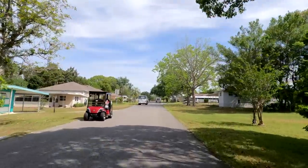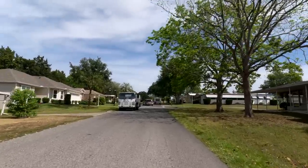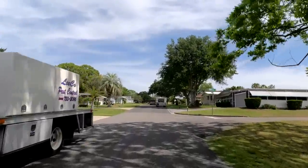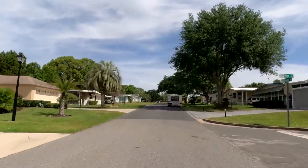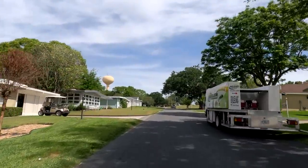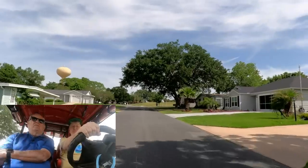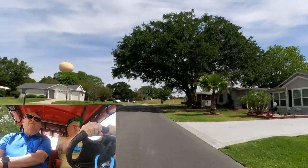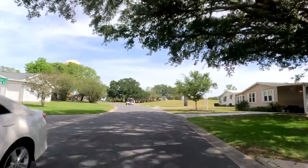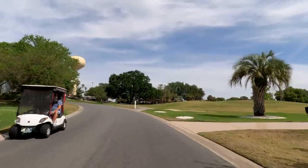So we're cruising around without any rhyme or reason. I'm not familiar with this area. So if you don't mind getting lost right along with us, just come on. The pest control companies, there's two different companies servicing yards right here. So I'd be curious to see how many of the original people are still up here. They very well could be. Well, I'm sure there is. People that could be in their 90s now, and they moved here when they're in their 60s.